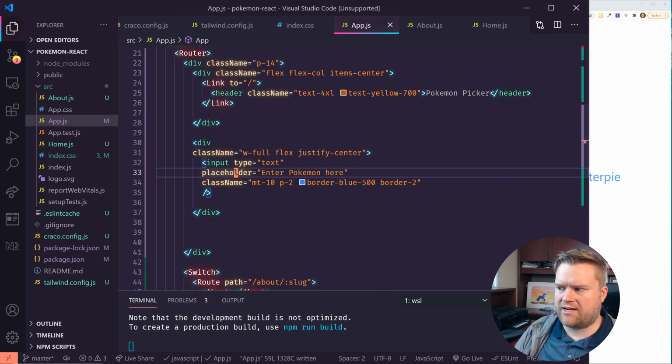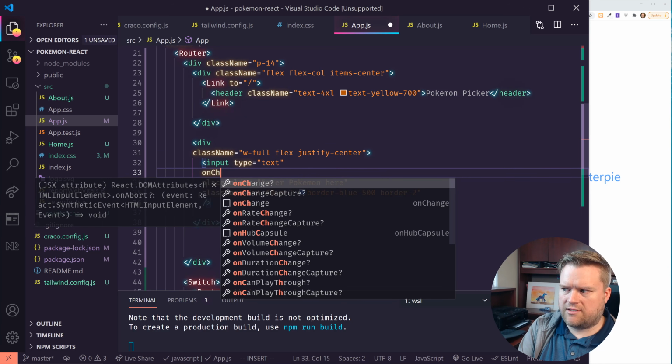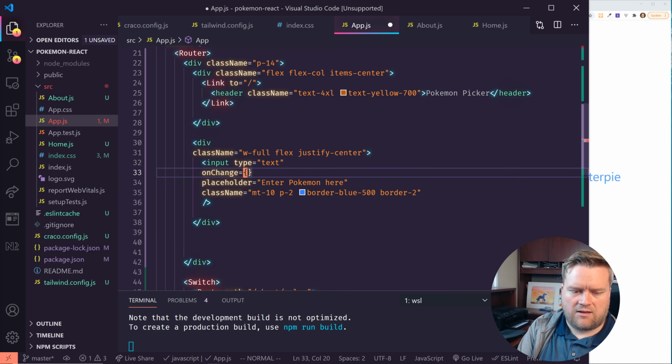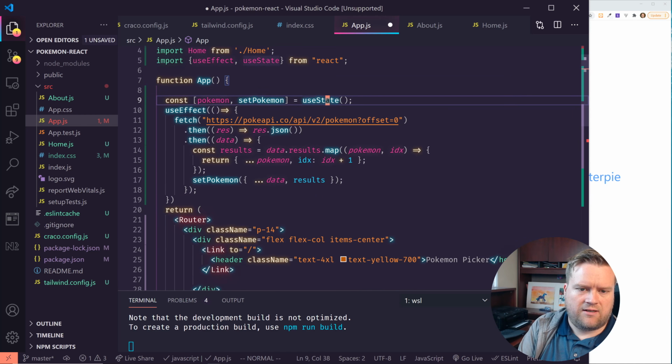Now we need to have something that happens when you actually change it. So I want to put an on change event on this. So on change, and then we're going to have an event here, and I'm going to put set text. So I'm going to add in one more. I forgot to add this in.